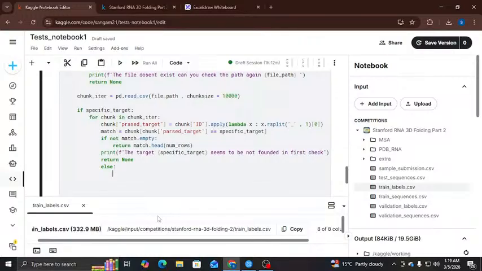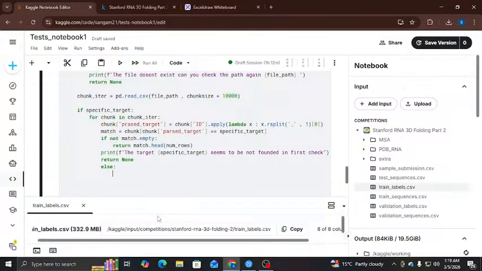The match is basically chunk of parse target equals specific target, returning true, basically checking a boolean, like boolean type data.